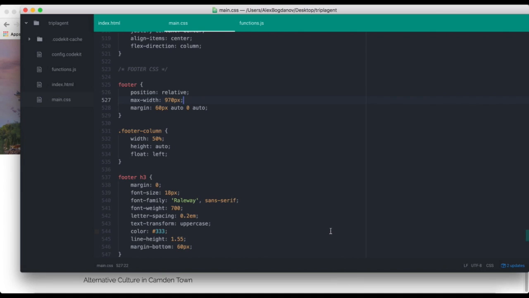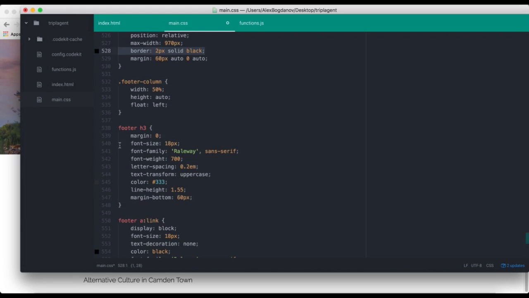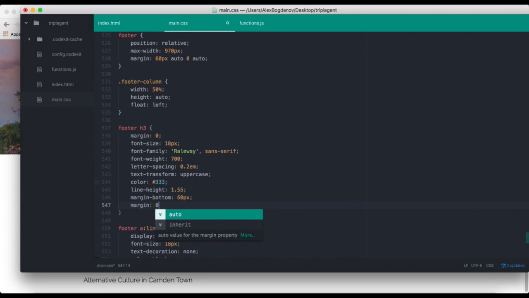Okay, hold on a second. I'm gonna add both actually, margin, so top 0, left 50 pixels, bottom, what was it? Oh, so that's the 60 pixels, so margin 0 from the top, 15 pixels from the right, 60 pixels from the bottom, and 50 pixels from the left.